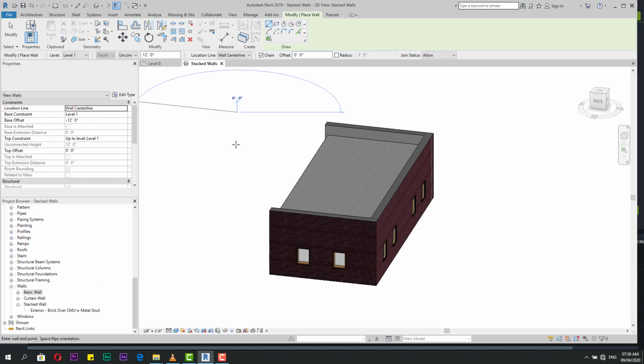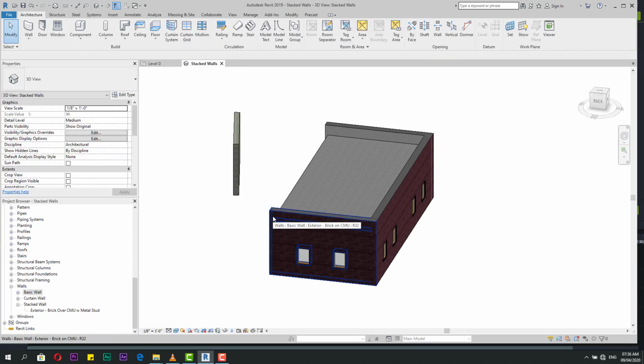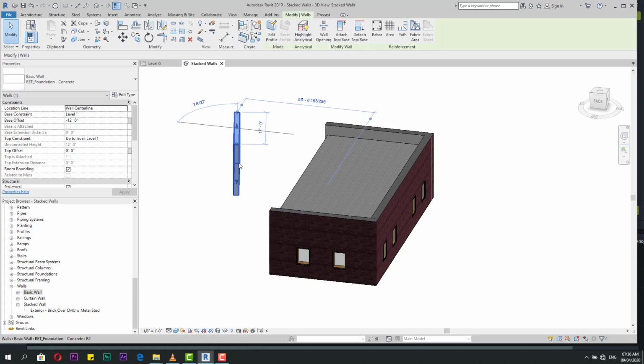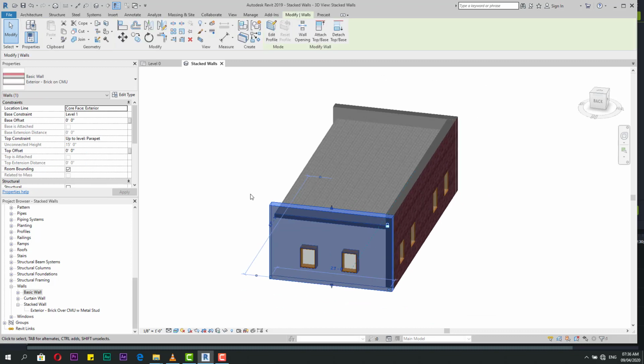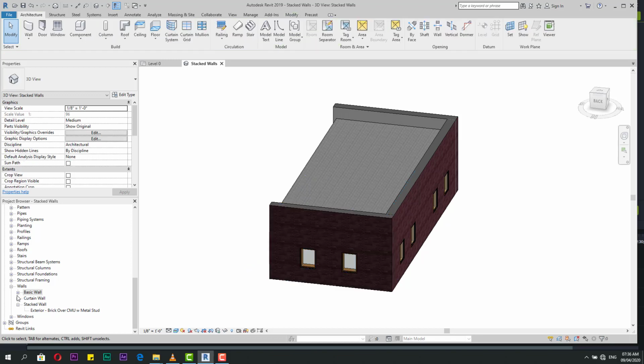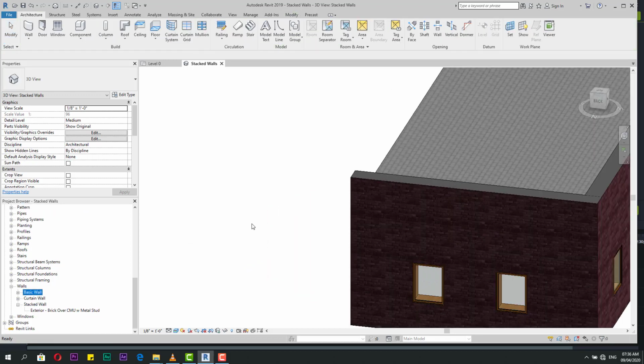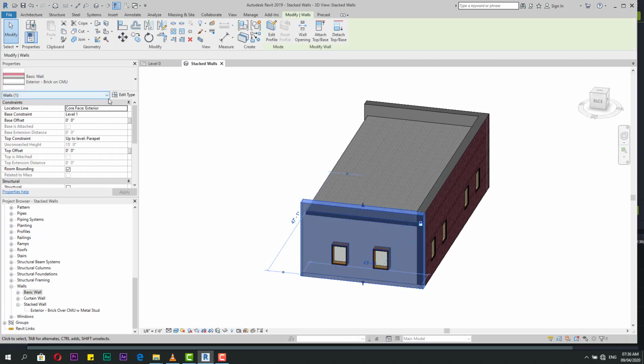wall. So if you come here and highlight this one, he gives you down wall, this is the family, and gives you basic wall, this is the type of the wall, and exterior, this is the name of the wall. So every wall in Revit has 3 parts to define it: the family as wall, the type as basic wall, curtain wall, stacked wall, and the name under every one of these. Okay, if you select this basic wall, we speak about it.